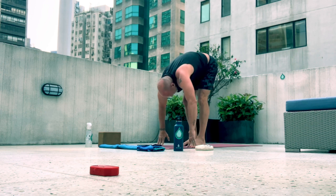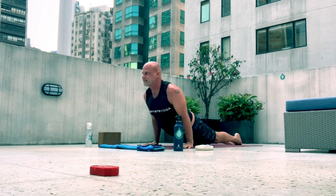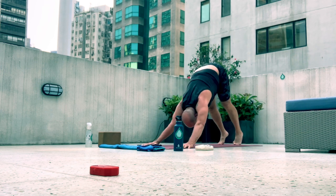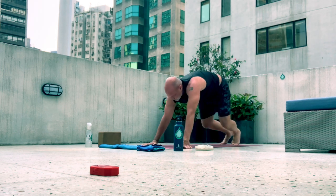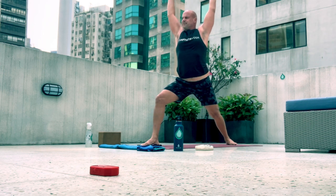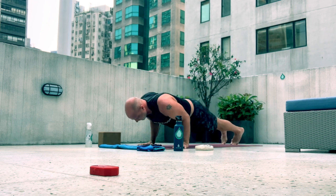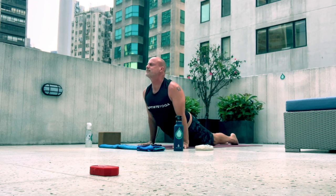Flat back, Chaturanga, up dog, and down dog, right side. Step front, ground down, hug in, rise up. Inhale, hands down, flow through. Vinyasa, up dog, and down dog, left side.